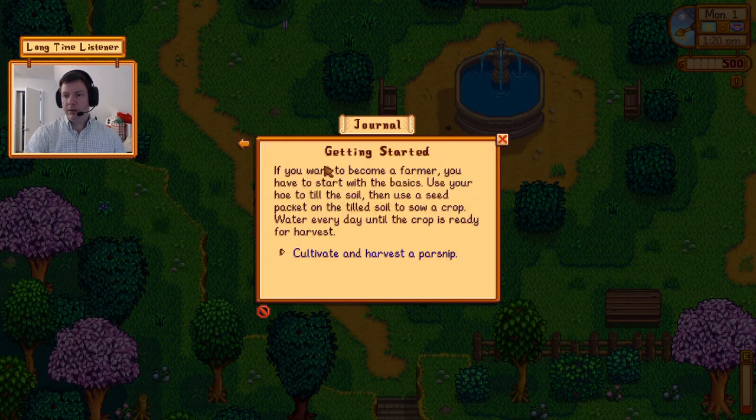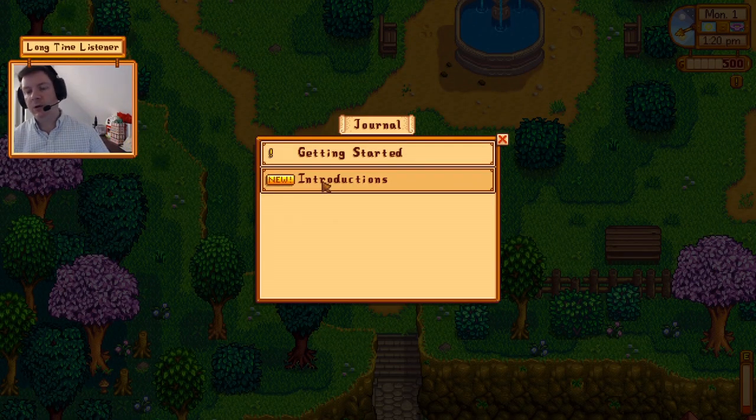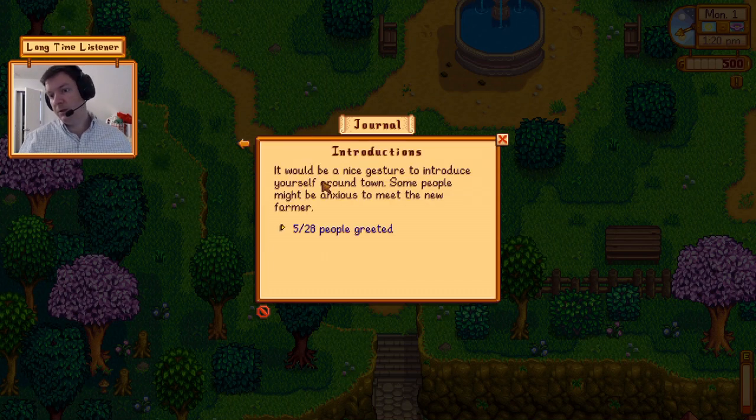Oh, here, getting started. Cultivate and harvest a parsnip. So in your journal here, you get quests. And so that's one. They explain how to do it. Use your hoe to till the soil, then put the seed packet on the soil, and then water it every day until it's ready. You don't necessarily have to water it every day, but if you want it to grow real fast, you do.